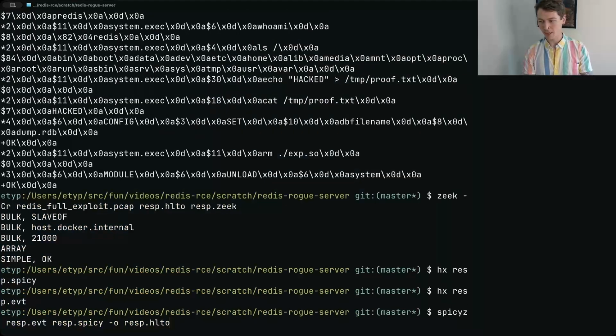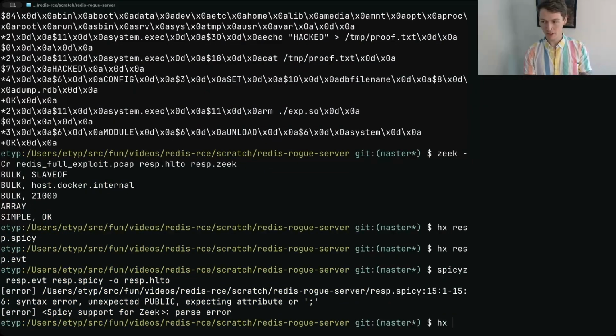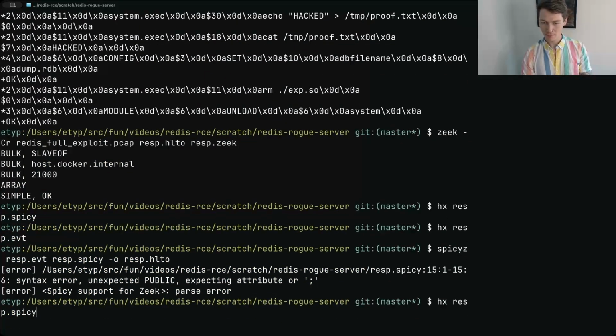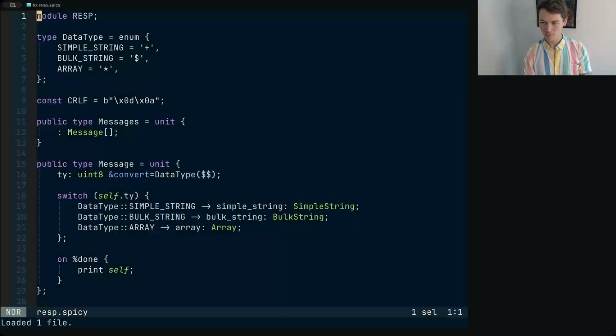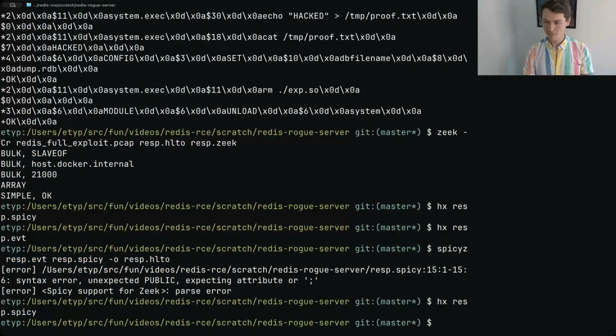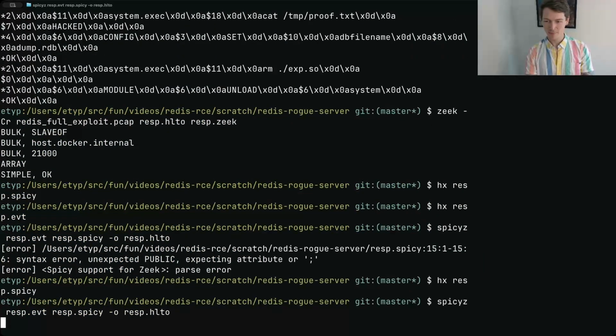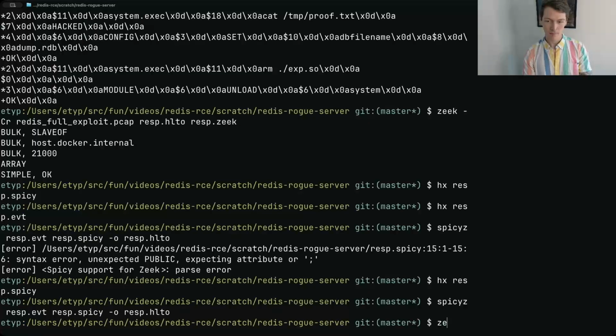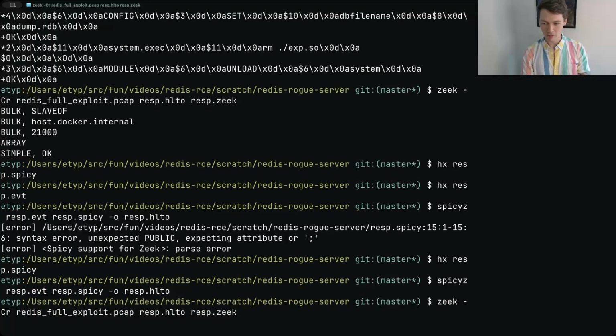And now let's recompile. Sorry about this. Need a semicolon. Alright. Then we recompile. And then we run what we had before.